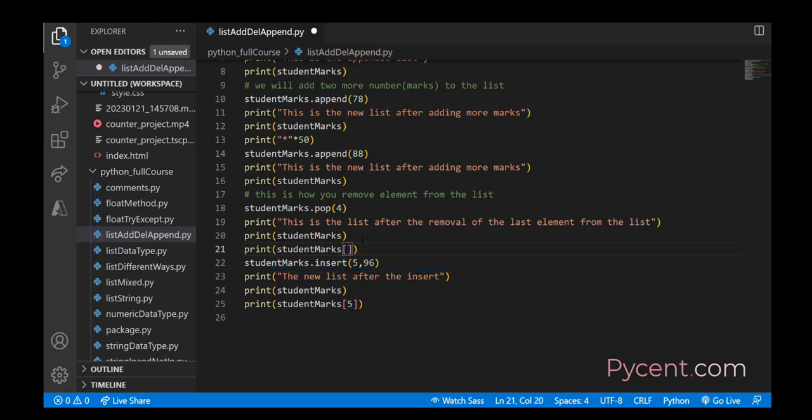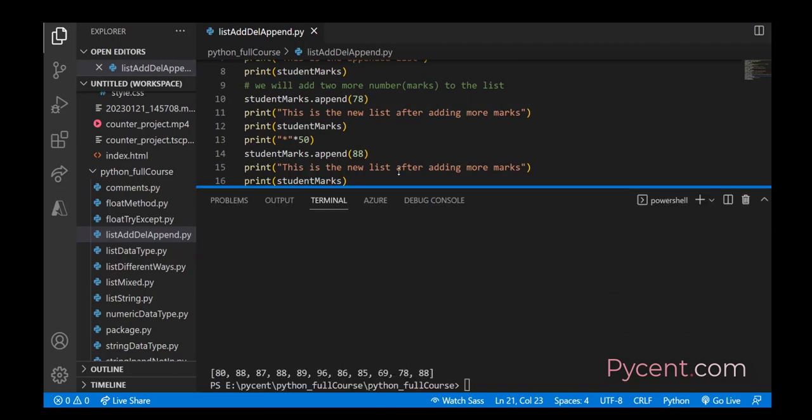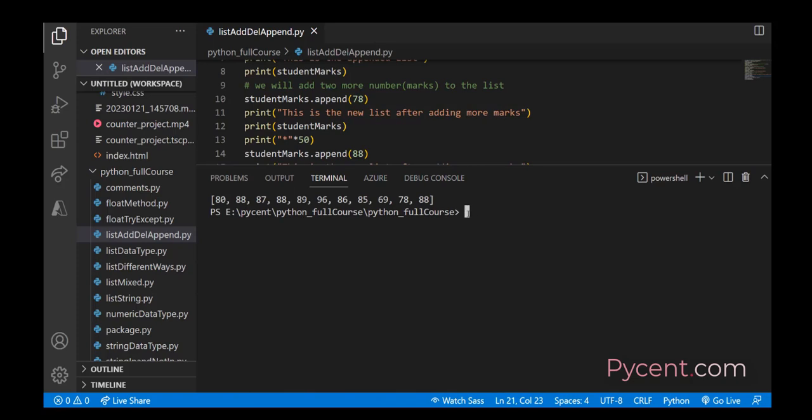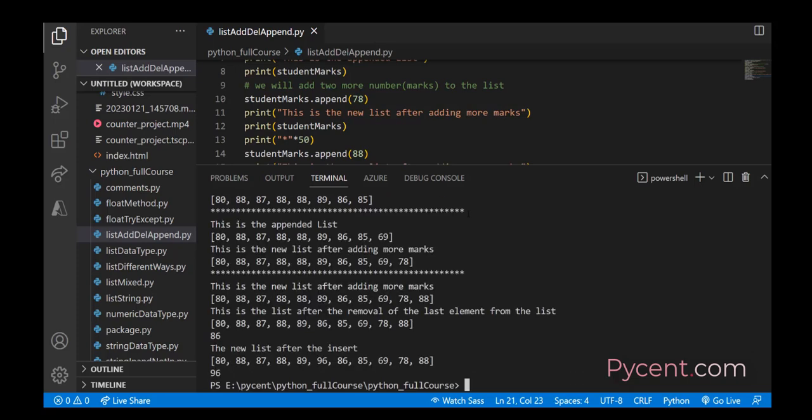So these two things will be totally different. So I'm going to save here and I will run this. So Python, and you get the previous case it was 86, now it's become 96. This is what I wanted to show you, how the index is moved for 86 after the insert.